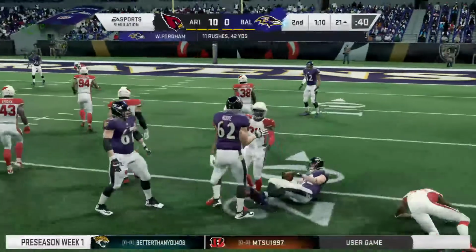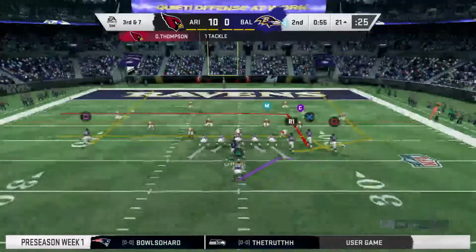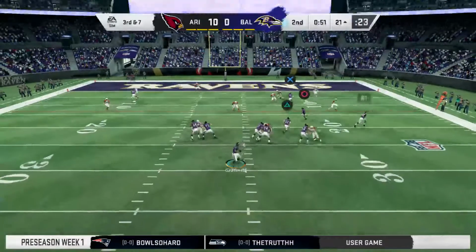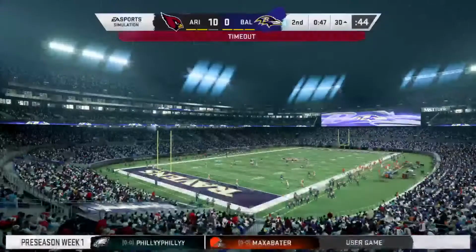You want to let the defenders go past you, leak out to whichever side, or even in the middle, where you want to set up the screen, and then you do your blocking. How about the read, though, by the defensive guys? They weren't fooled at all and actually ran with the lineman to where the ball was. And he's going to have to eat this one as down he goes.